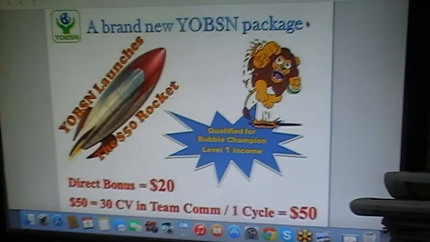$125 minus $50 is $75, right? How can a YOBSN owner pay $75? 2 cycles or 1 cycle, maybe 2 signups. That's $40 on each, on 2 signups, $20 a signup is $50. So that's $90. So it doesn't matter how the combination works, as long as $75 is there in the e-wallet and they decide to upgrade, they are now in a $125 package.